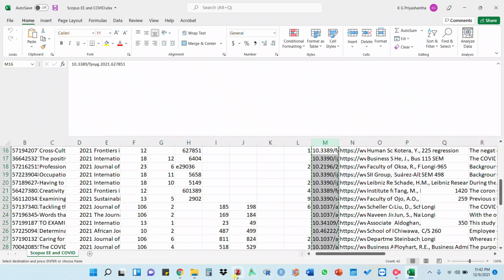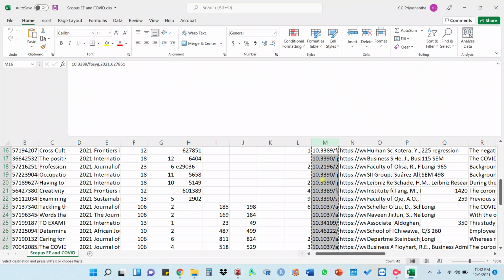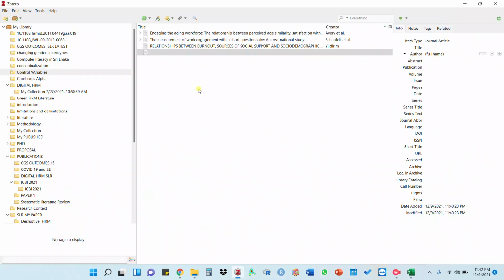So you select all of these, copy, and paste here. Everything is pasted, then automatically, one by one, this software detects and uploads each and every article in this final list of articles. Or else you can do this one by one, where necessary.